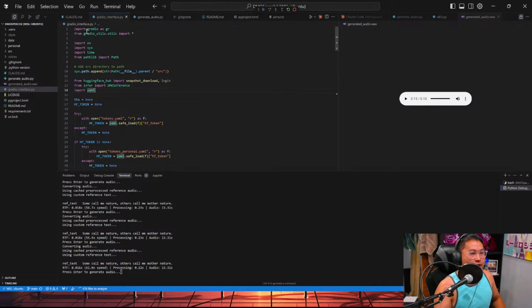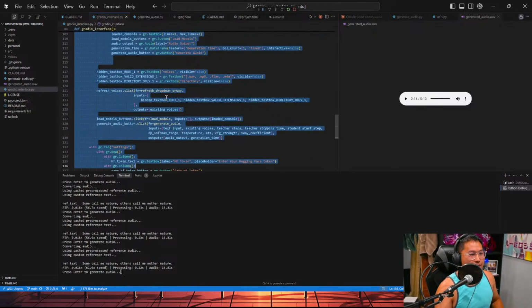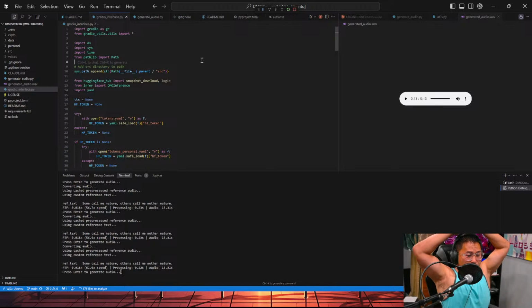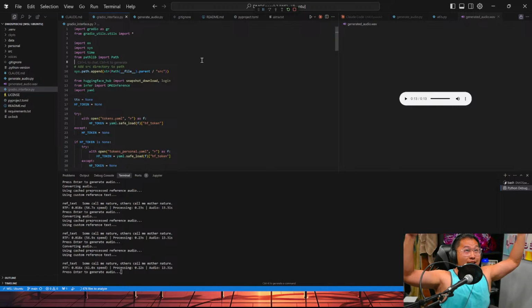So I also have this Gradio interface here for DMO Speech 2. It's a very quick Gradio interface. I'm not pushing this to the repository. I'll actually be releasing this for the members on my channel so they can try out this Python script for Gradio. But I was trying to have Claude Code build out a Gradio interface from scratch in one shot or a few shot, and I didn't like how it was formatting it. It wasn't really the goal that I had in mind. I'd have to write a paragraph to get it done. So for an application that I know how to build myself, it was just way faster for me to manually program this than to ask Claude Code to do it.